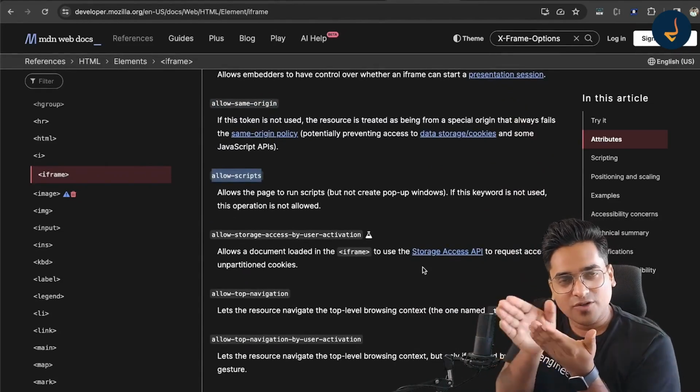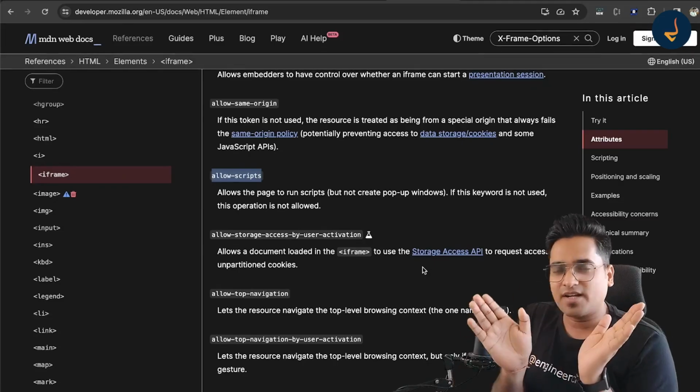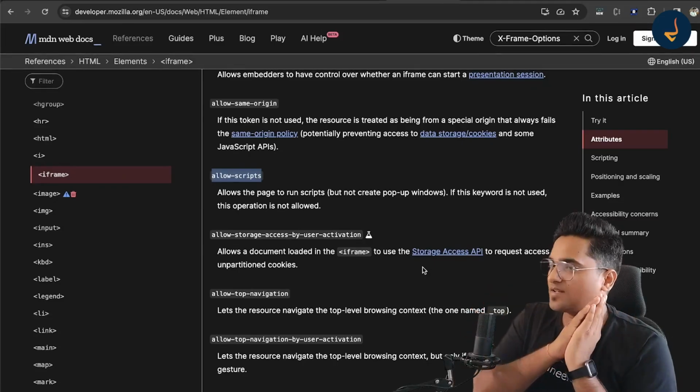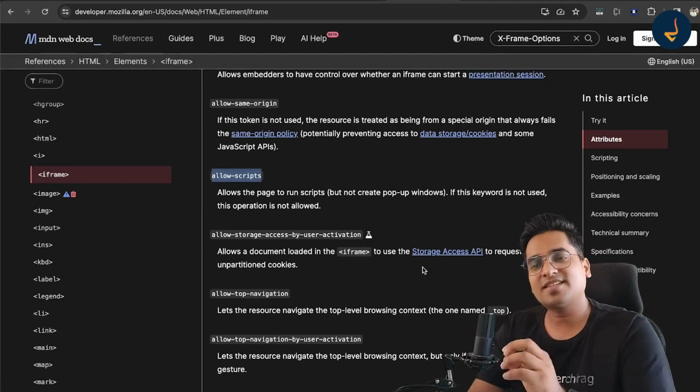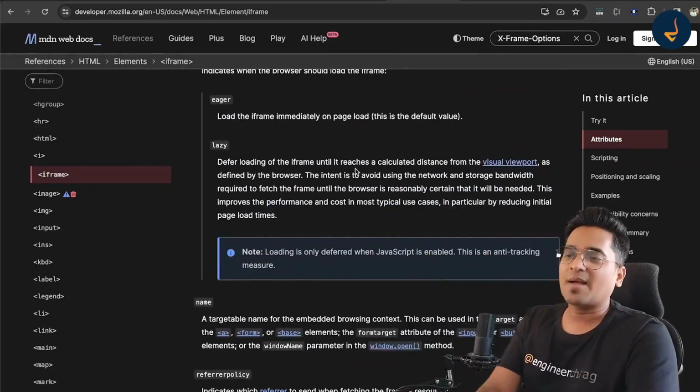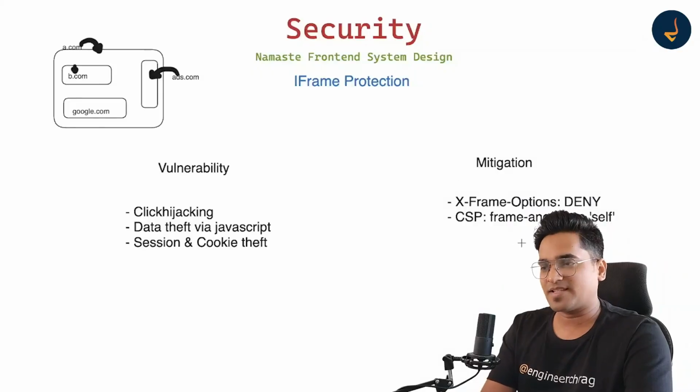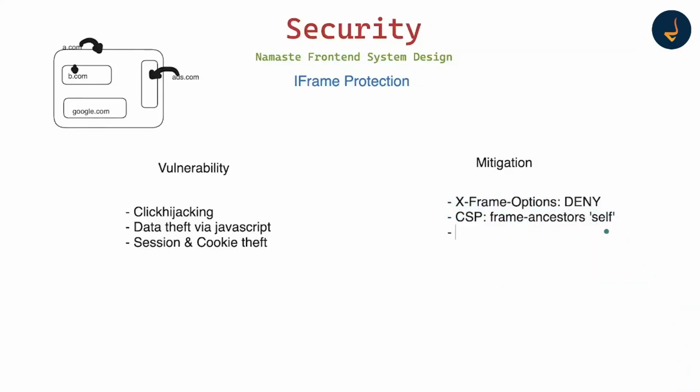You are deciding what your child iframe can do. You don't want some suspicious activity to be done, so please do not allow it. You can just sandbox. And this is something very powerful, a capability which came in iframes. So what I meant is, you have something called a sandbox iframe. Once you sandbox an iframe, you get those capabilities to the next level.